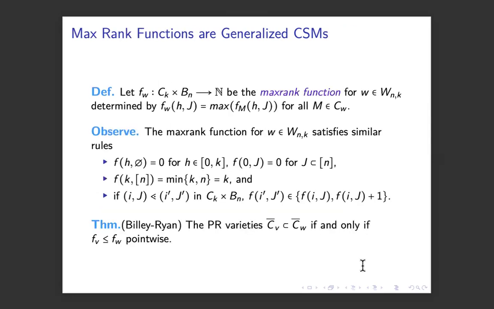And this is very similar to in Fubini-Bruhat order with the medium roast order. We could let f sub w be the maximum rank that any matrix in the cell c sub w takes on when you take a subset of the rows and a subset of the columns. And in this case, let's do it with a chain instead of a subset. Let's call that the max rank function for w. And then those things are like matrices so that if you add one more row or one more column, the max rank function can only go up by at most one. And you could translate this into the PR variety c v is contained in c w if and only if f v is less than or equal to f w point wise.